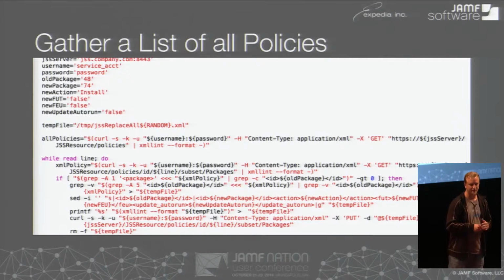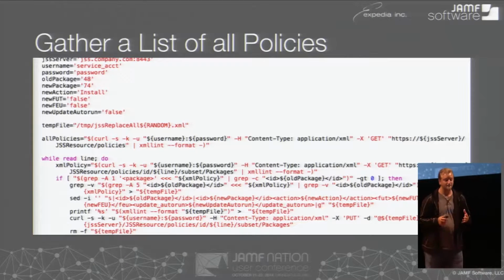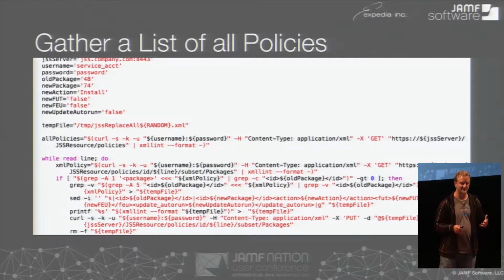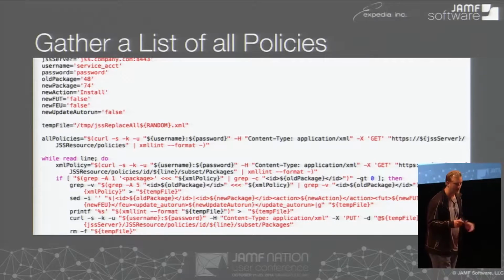That get URL is going to be the exact one we've talked about with the collection, just the URL, resources/policies, and that will get you the entire collection. The XML is not necessarily formatted properly. It doesn't have a lot of line breaks or indents, which is fine if you're using an XML parser. However, it's a lot easier if you're doing text-based things to format that and put in those line breaks. I find the easiest way is to use xmllint to format that output into that variable. So now we have a list of all policies.